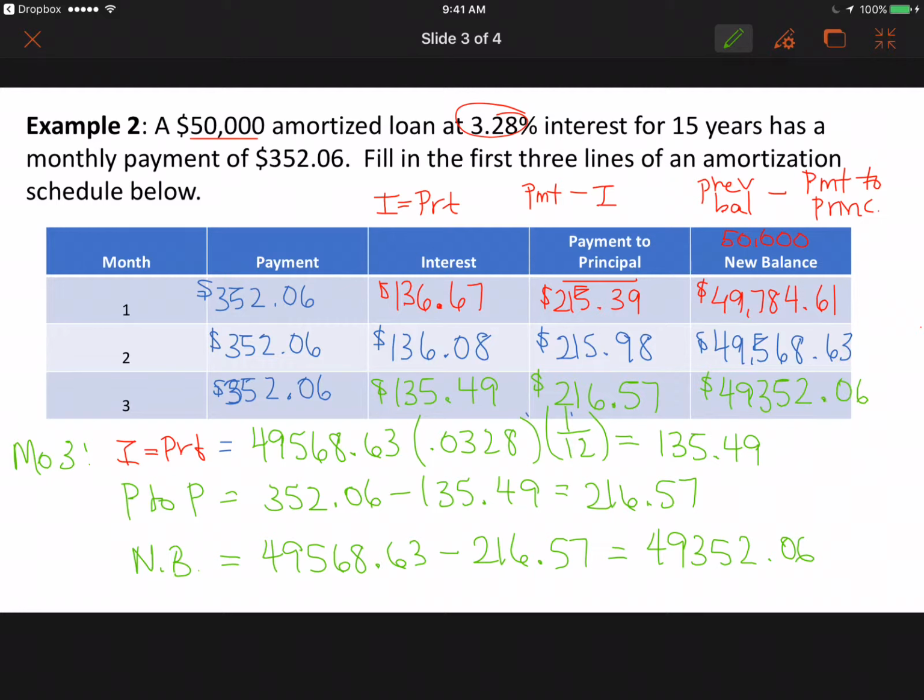Now this is a 15-year loan, sorry. So you would want to be able to do this for 15 times 12 months, right? When you take out a loan, they will provide you with this schedule filled out for the entire term of the loan, assuming that you make this minimum payment. In practice, we will only compute the first few months just so that you can get a picture of what's happening here.